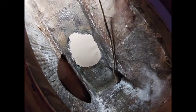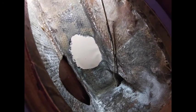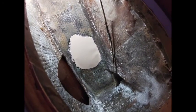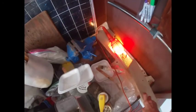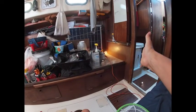And I just finished patching the hole from the head thru-hull, and I'm so excited about it. Now I'm going to put the cover back on this baby. So exciting. Back together. Yay! Something's back together. Just having this one little space on the settee is making me so happy.